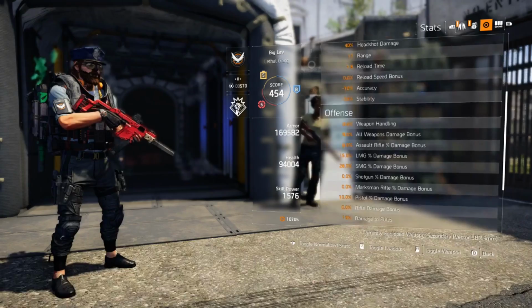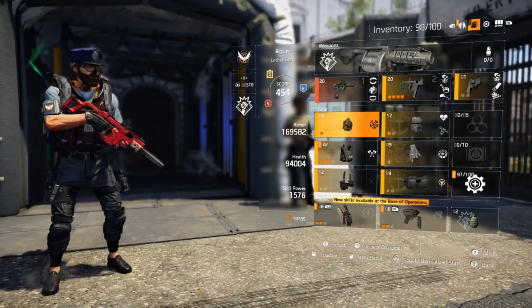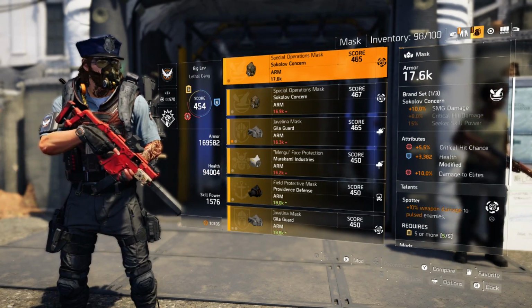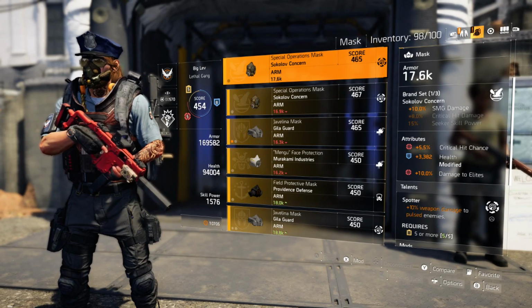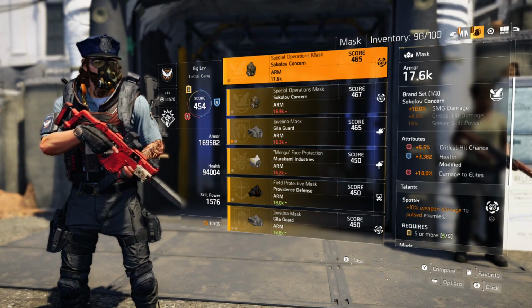Like I said, all that's well and good. And let's go look at the actual gear sets. So the Sokolov, obviously this isn't the best. I have crit hit chance and health. I want to get rid of that damage to elites. It kind of sucks having that. I wish I would have modified it, but I can't really change that. So it is what it is.